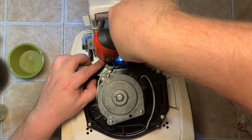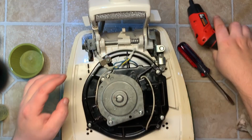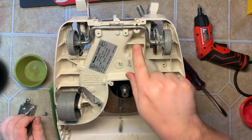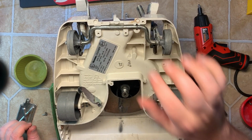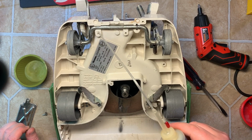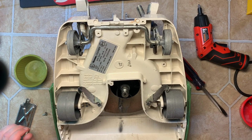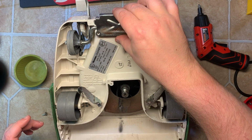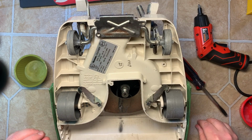Just the way it was originally. There. And that's it. All right, we got the back plate on now. Make sure that little metal piece is right there where that slot is. And I just use a little bit of oil on this because it makes things move more freely when you try to adjust the height adjustment. So I'll just set that there.